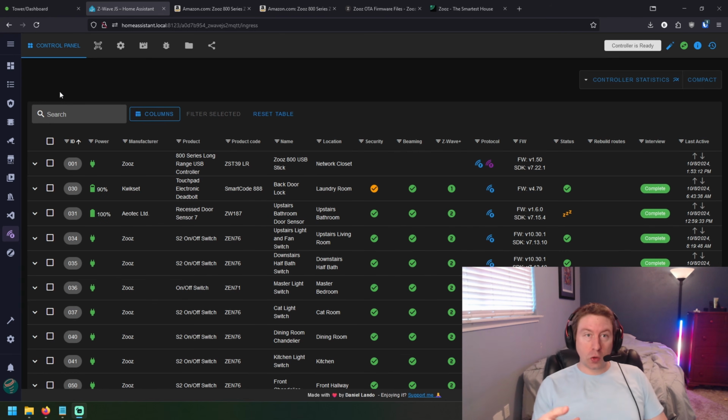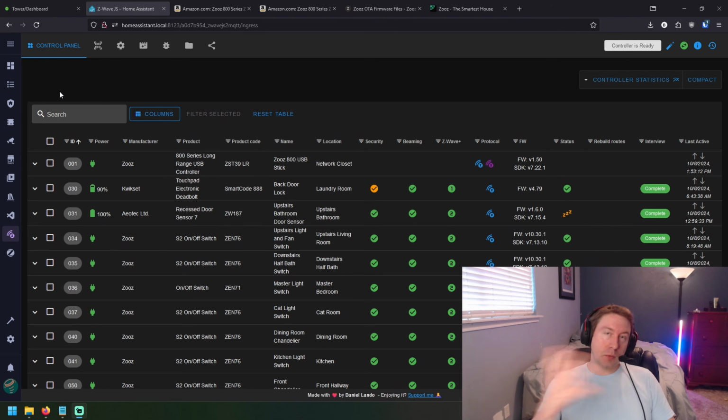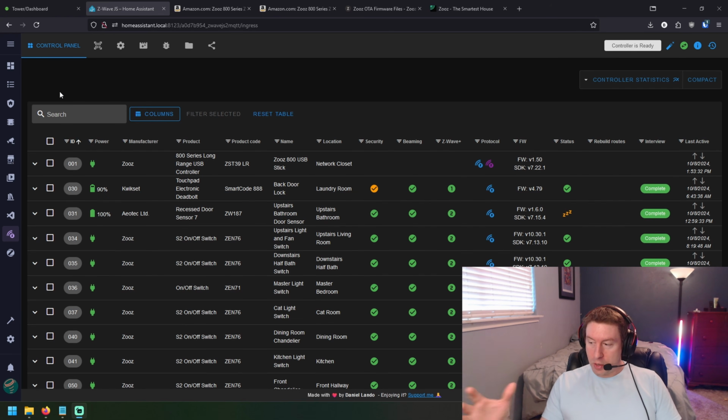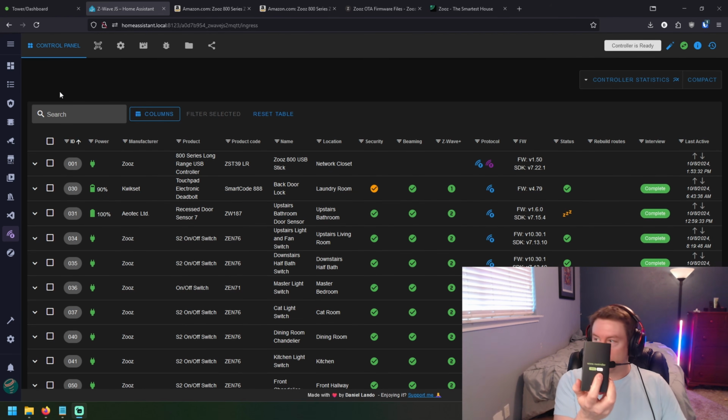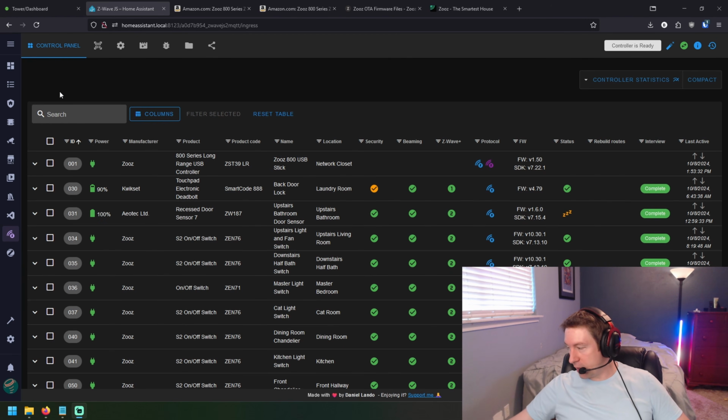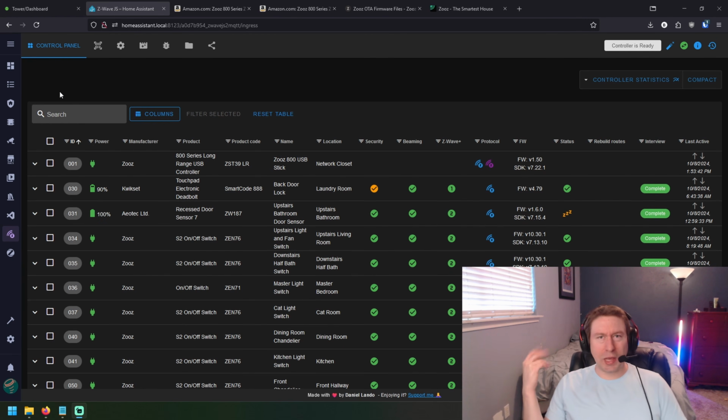So that's your controller, and your controller will most of the time run on your same hardware as Home Assistant. For example, your Raspberry Pi, or in my case, like a mini PC. So that's your controller, and then you have nodes, and your nodes are all of your devices, whether it's a light switch, whether it is a door window sensor, light bulb, you name it, right?